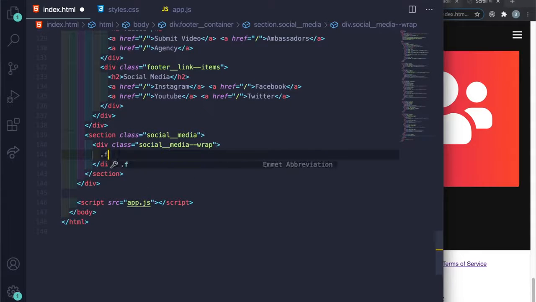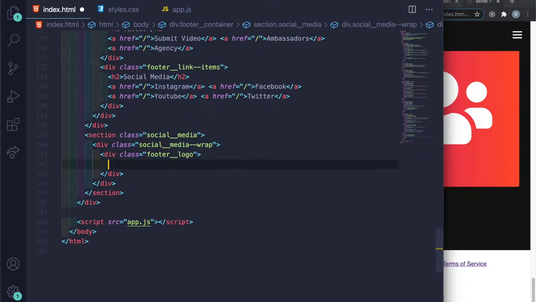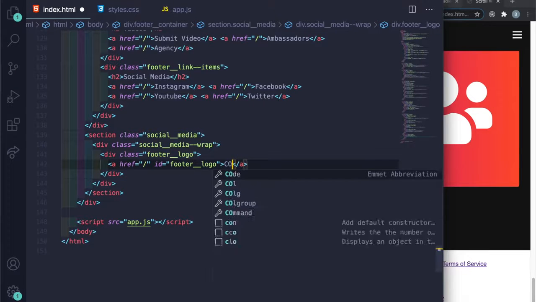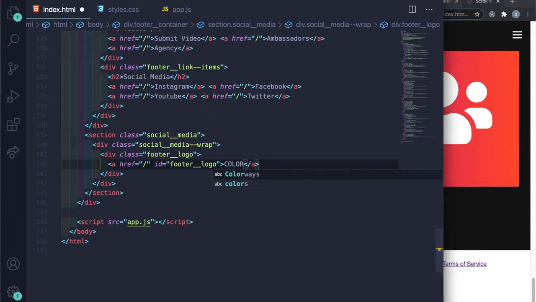And then dot footer underscore logo. And then in here I'm gonna have an a tag with the ID footer underscore logo. Href should be a slash, and then here, let's just put the name of our website. We'll just call it Just Color.